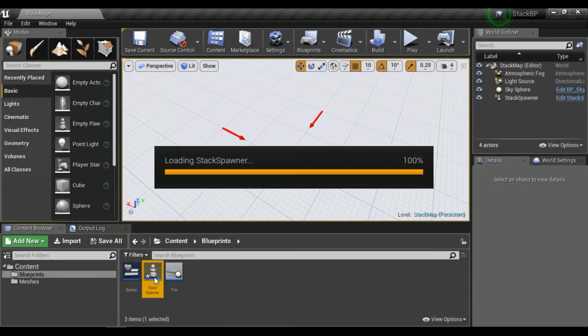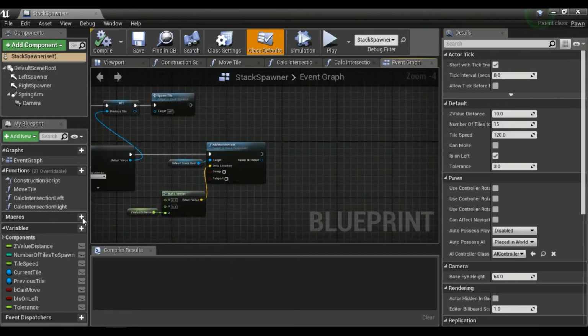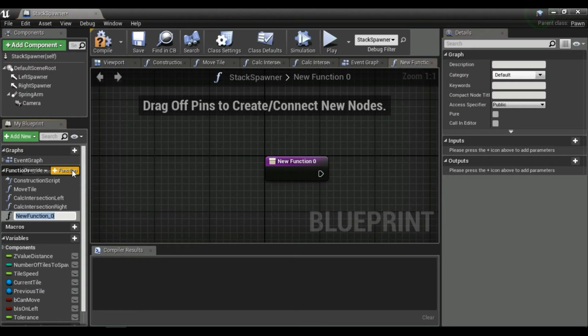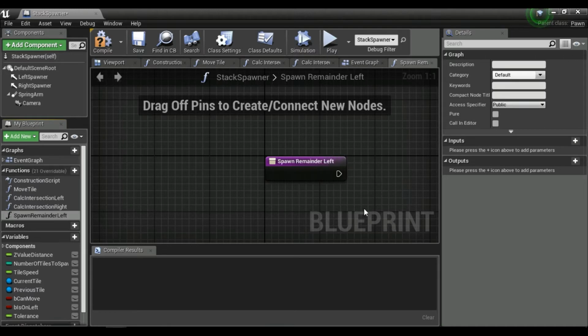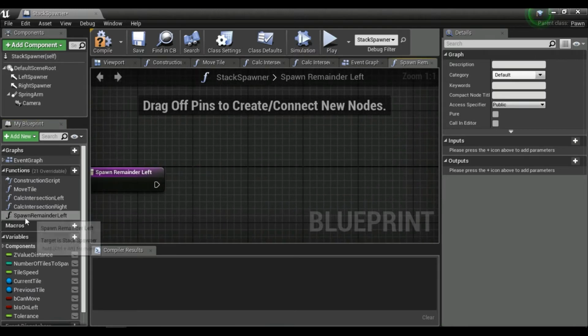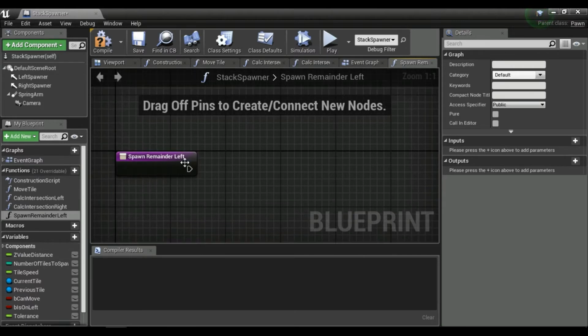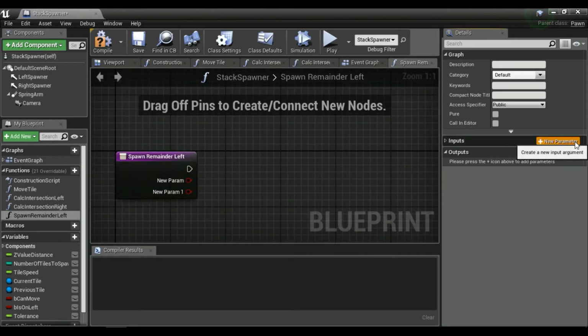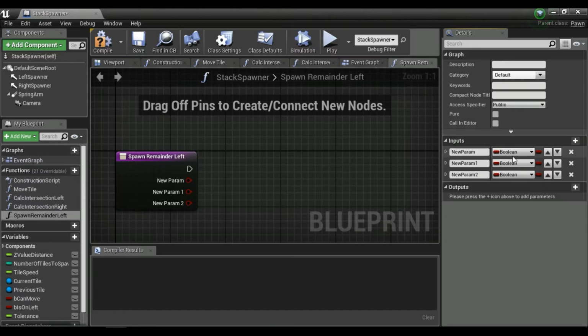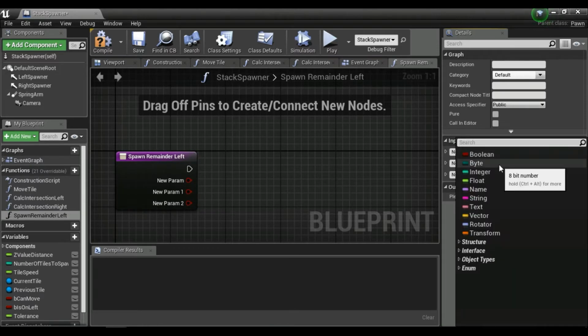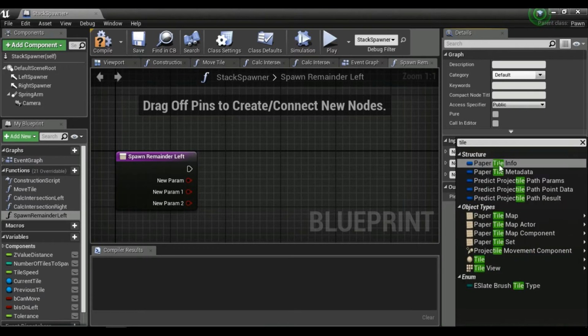Now we should go back to our stack spawner, and we will create a new function which will be called spawn remainder left. Okay, so it will be called spawn because we will spawn from this. We will calculate and spawn from this, and we will need 3 inputs. So the first input will actually be tile.